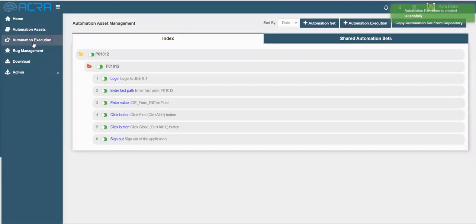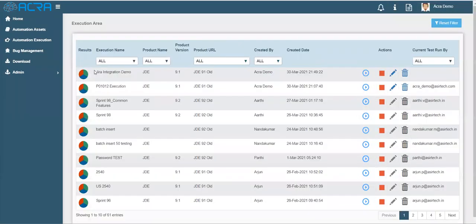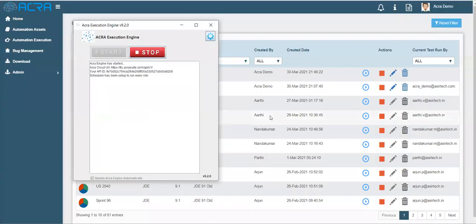Now navigating to the automation execution page, you can see that the newly created execution is listed here. The next step is to turn on the ACRA engine. I have already turned on the ACRA engine.